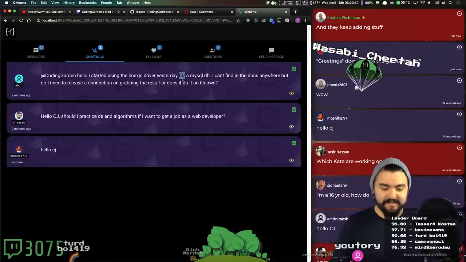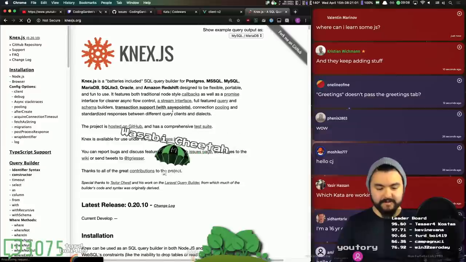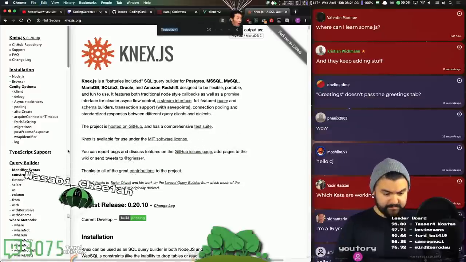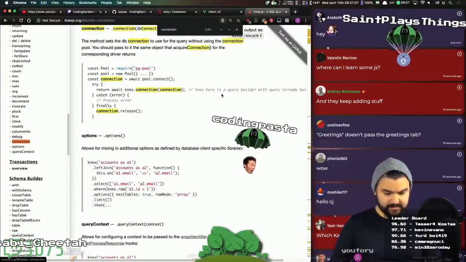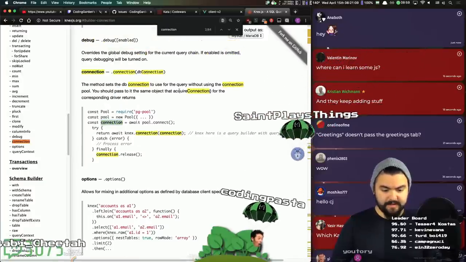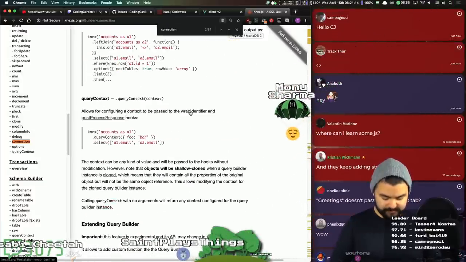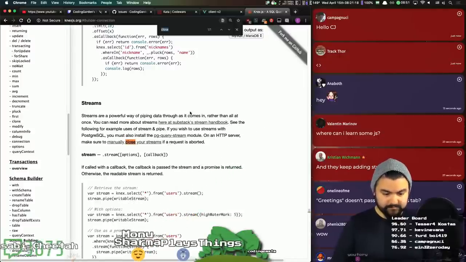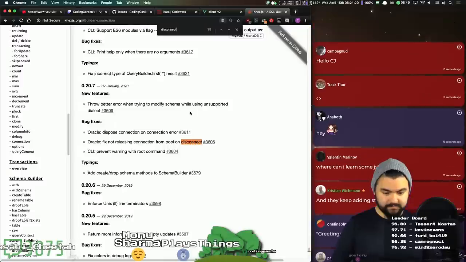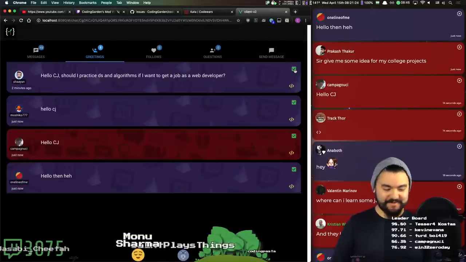Okay, Aboft is asking about closing the SQL connection. Check out connectsjs.org, and then look for connection here. So this creates the connection. And the connection object, I believe, has a close function. Let's see. Actually, I don't know. Join the Discord and I can try to help you out.